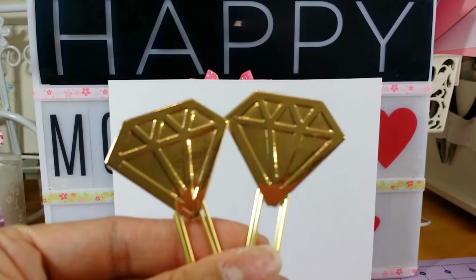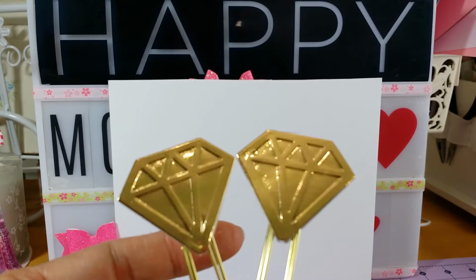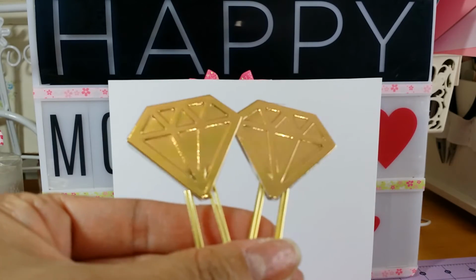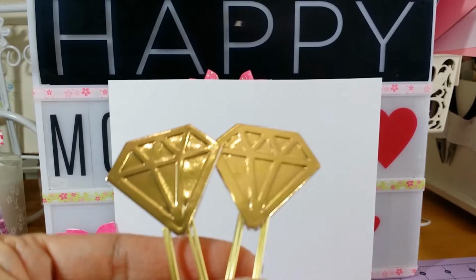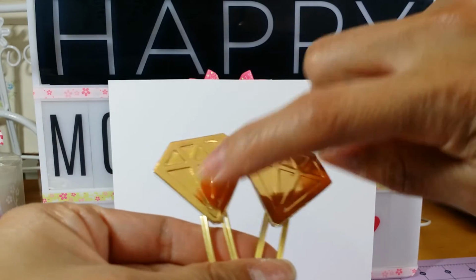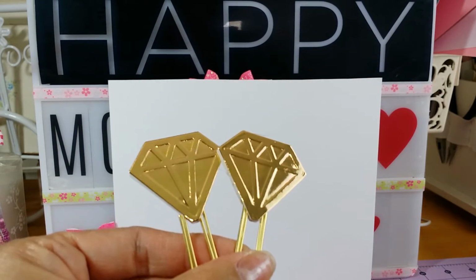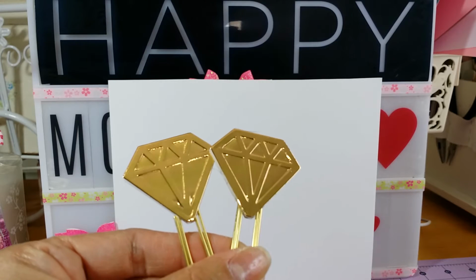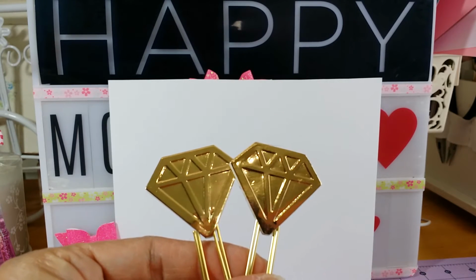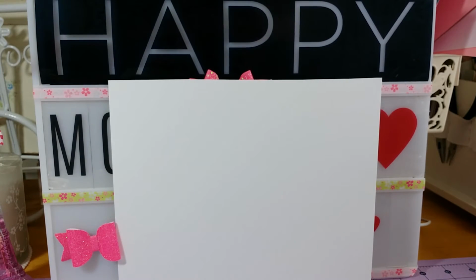So I did use these. So I didn't make it into a shaker because I think that would be a little too hard because my die doesn't cut out the sections here. It's just embossed. And I do have a bigger die, the one from the Niche, I think, is that my Mind's Eye? Anyway, it was a little big, so that's the one I used.